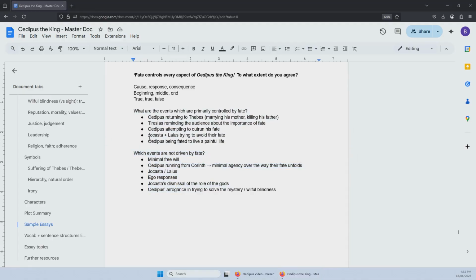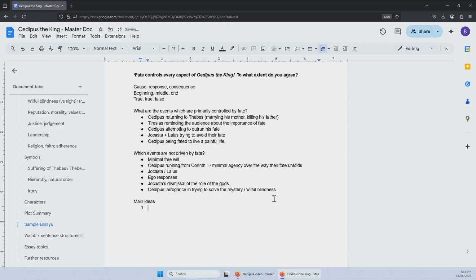I can think of a couple of ways that we can shape these ideas up, and I can actually think of one way in which we could split this into two ideas and have this be our third, and one way in which we could split this into two ideas and have this just be our first. We could have two disagreeing ideas at the end. So for this one here, which events are primarily controlled by fate, there seem to be two main ideas.